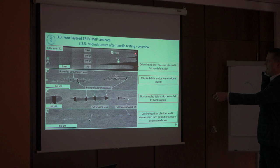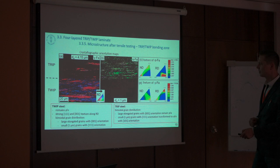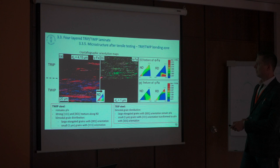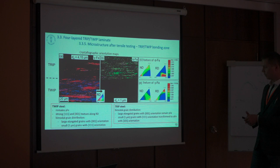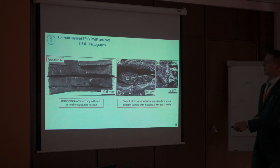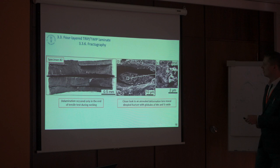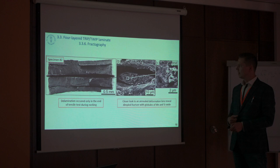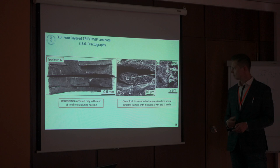If we look at the area where TWIP and TRIP steels meet together, we can see that in the TWIP steel there was mostly a strong {111} and {001} texture, which happened also in the TRIP steel, but due to the TRIP effect all of these phases were changed to martensite with a heavy texture. Zooming out to the fracture surface, at the deformation lens we can see that it's a dimple fracture type with oxides, showing again that we have converted these particles into a core which allows them not to trigger failure prematurely.